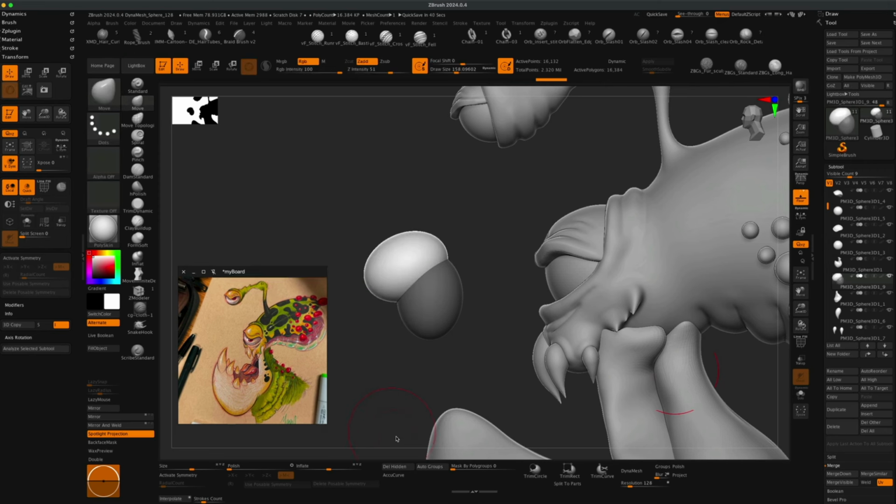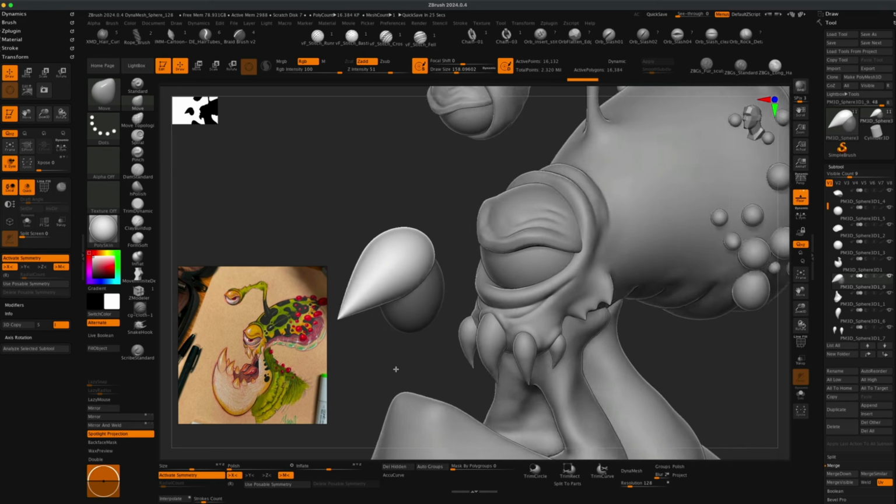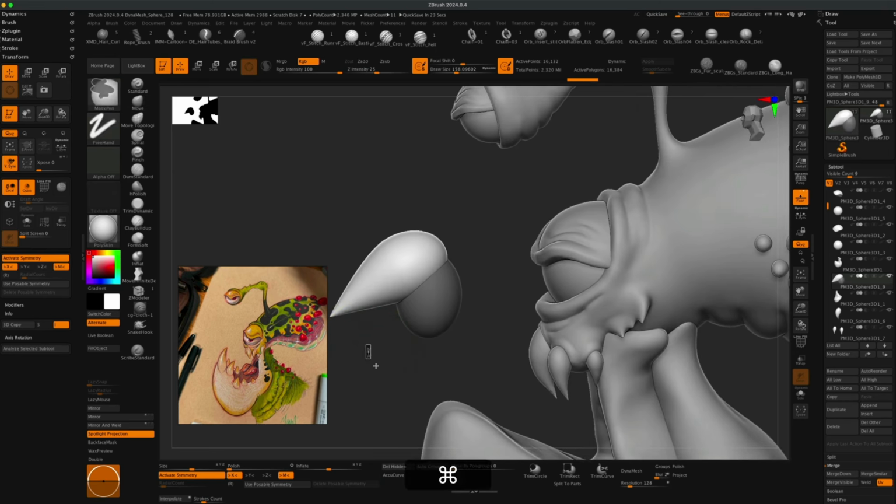Grab our move, let's turn AccuCurve on, turn Active Symmetry on, and it's a sharp tongue, so I'm just going to do the same thing. I'm just going to pull it out. All right, turn the AccuCurve off, and let's go ahead and do Control and drag to get rid of the masking. Control drag again, I'm going to go back into Dynamesh mode and seal these together, but I want to do it at 512 as well.